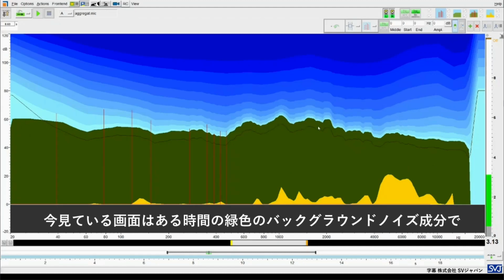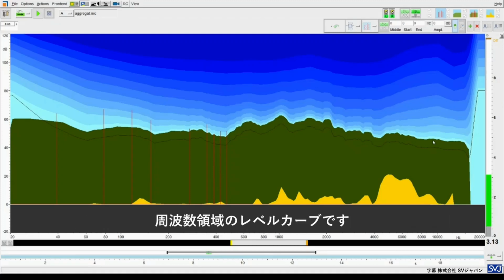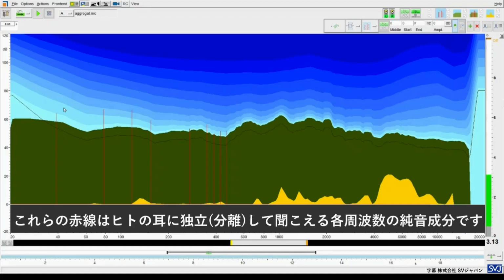Here we see this green background, this noisy component, that means in dB over frequency. And here we have some red lines. These red lines mean that you hear the sound at this frequency as a tonal component.